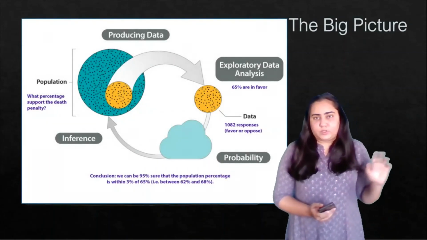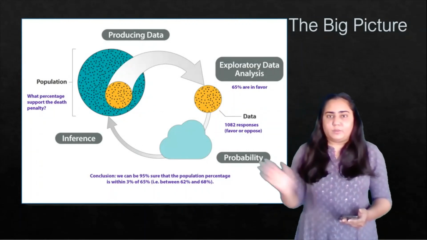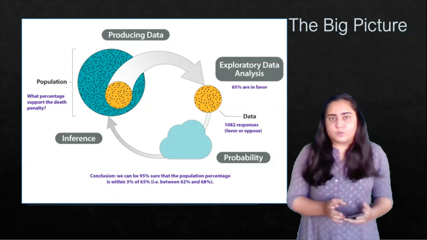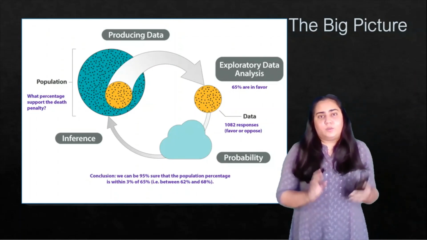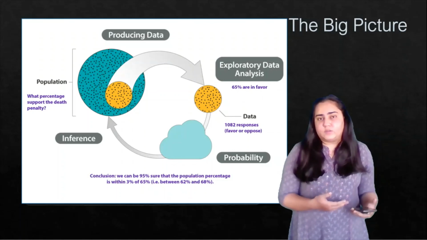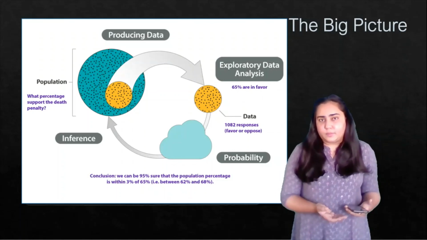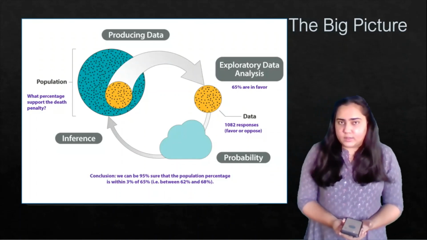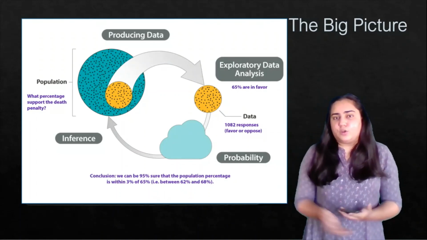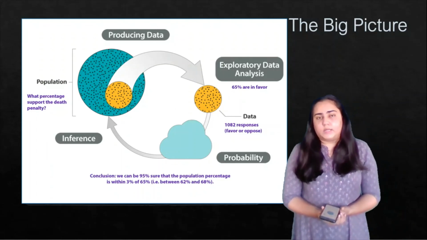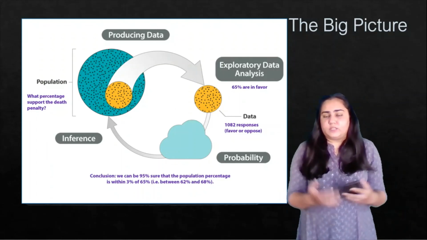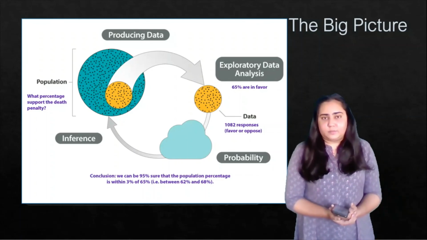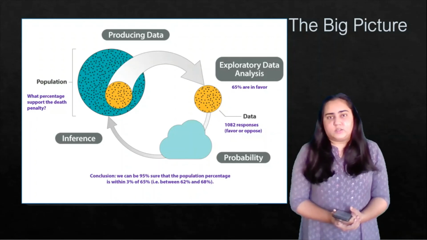So this is the big picture. You can see here how the whole process of statistics works, and with this you can understand what percentage of probability was calculated and what the summary is. So this is the whole process. This is the same diagram that I showed you earlier, but this time you can see little notes written in blue below to better explain the example that we just saw about the death penalty. So this is what statistics is all about.